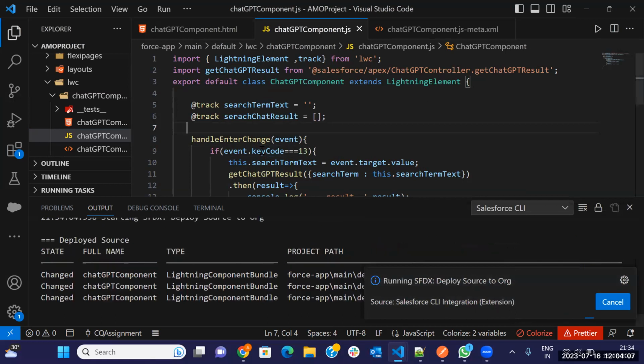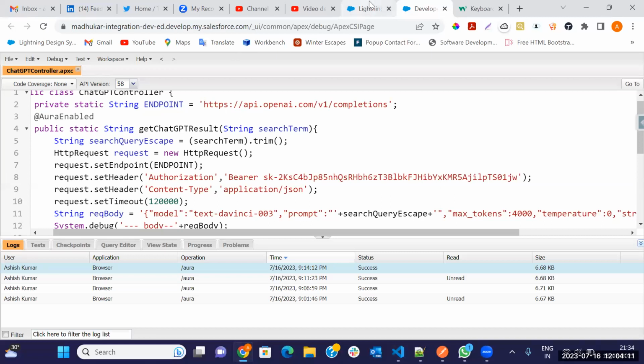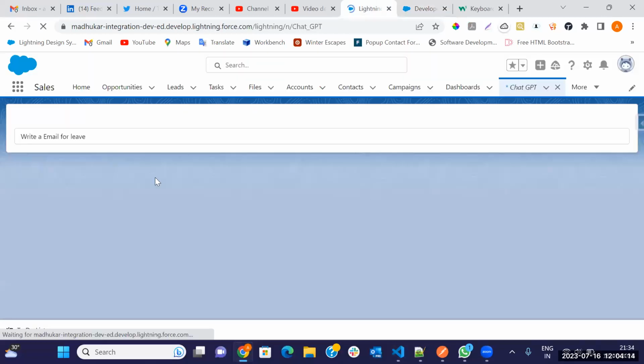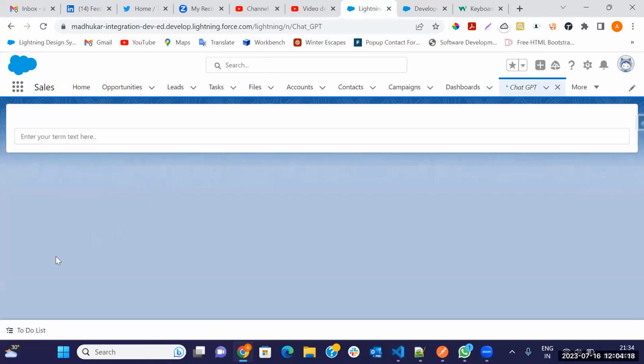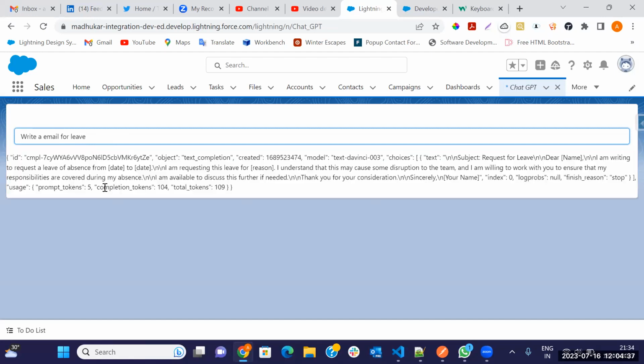Sometimes in JavaScript you skip a variable, and it doesn't show an error, so we don't understand where the error is and what we have missed. So when you write something, make sure everything is fine, then the code will run properly. Write an email for the lead check or hit here. Wow, the data is coming now.